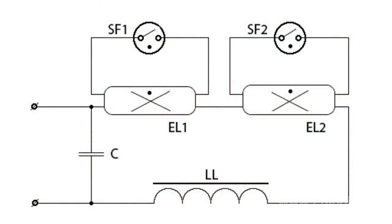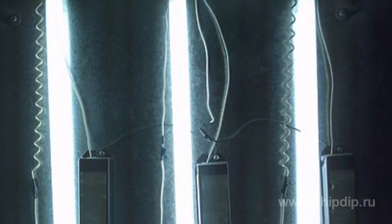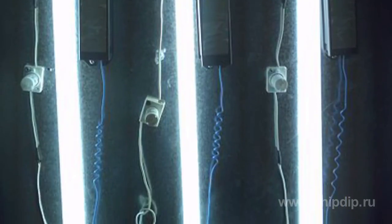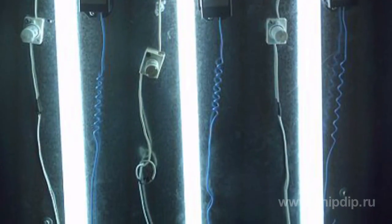Starting fluorescent lamps with throttle starter triggering devices reduces the life of a bulb, and is one of the reasons for its untimely death, due to strong current surges through the cold filament at the moment of start. Based on studies on increasing the efficiency and resource of fluorescent lamps, an electronic ballast for soft start has been designed that ensures their sparing operation.